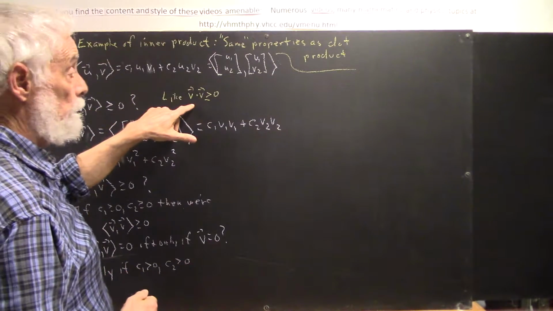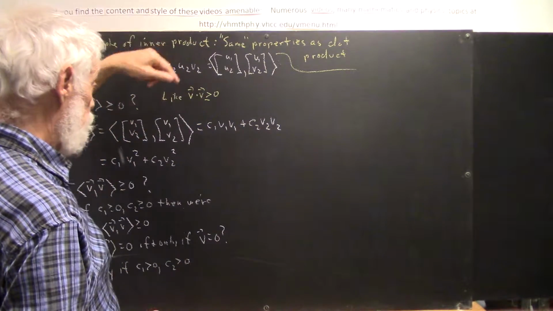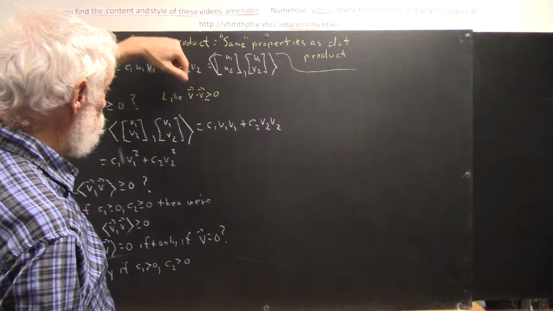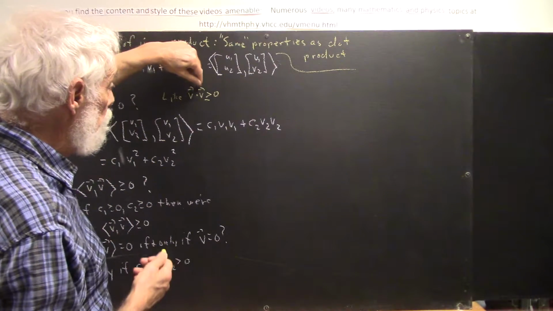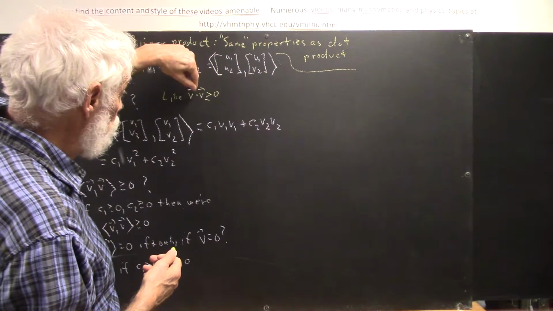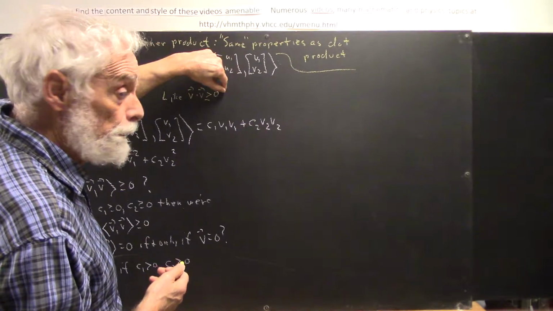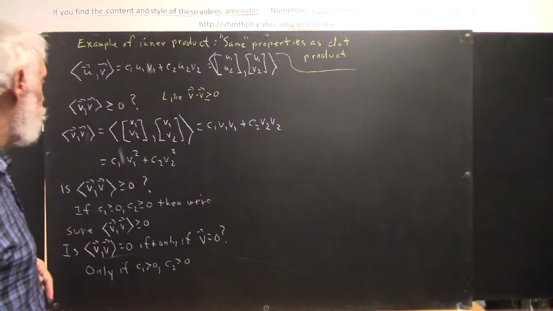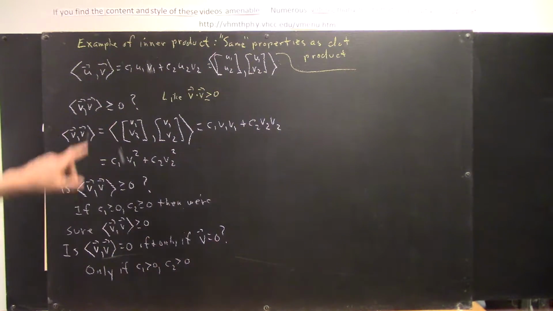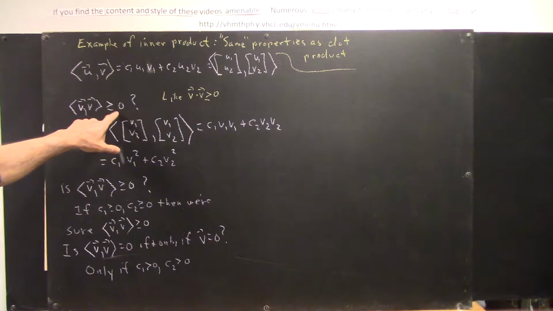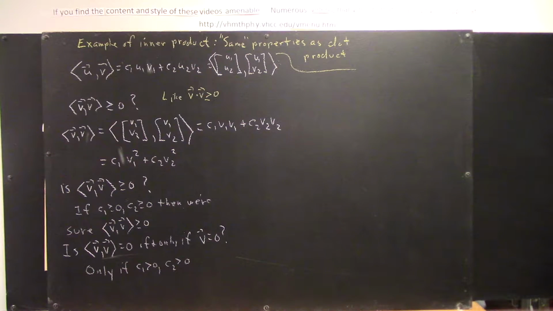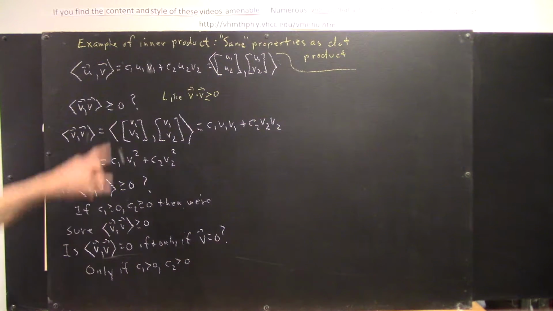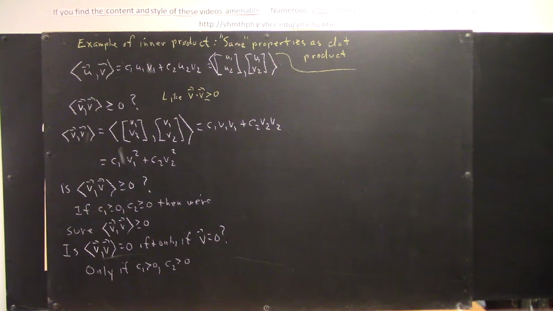And this is just like what we proved very recently, just a couple of clips earlier, that v dot v has to be greater than or equal to 0. If you're using a dot product, that is true. Well, let's see what it takes for this operation to always give us a number that's greater than or equal to 0. Now, we're not sure that it does, but let's check it out.